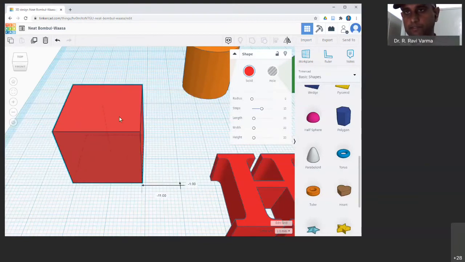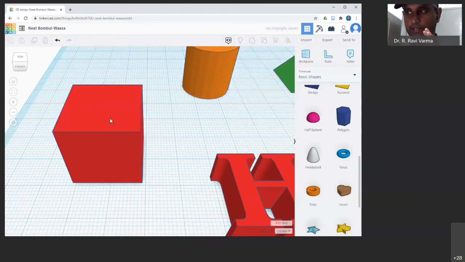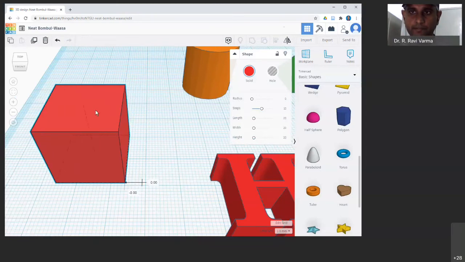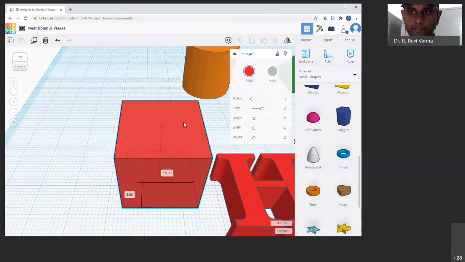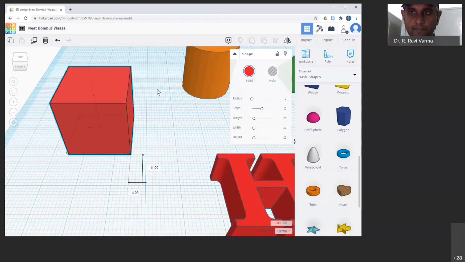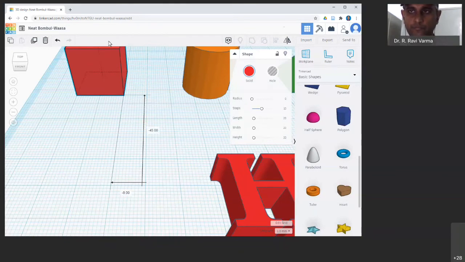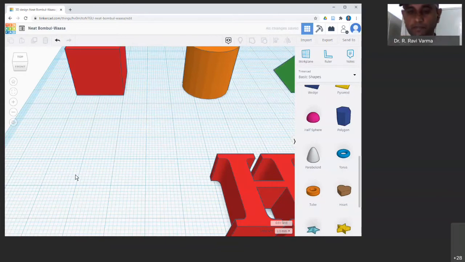All I'm doing there is I just left click on the object. I'll try it again. When you left click, you see all these little squares, but don't worry about that right now. To move the object, left click anywhere on the object and just drag it. You can place it anywhere. I want to put it somewhere there, and I'll let go of the mouse. And you see, I've placed the box there.